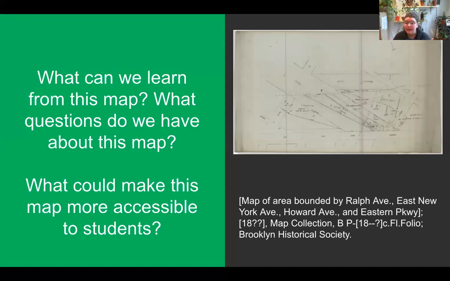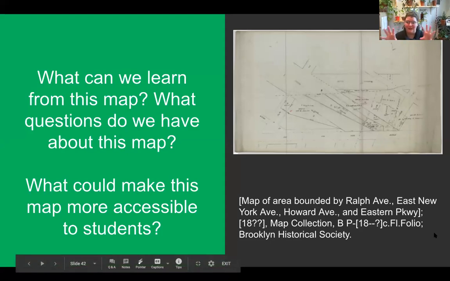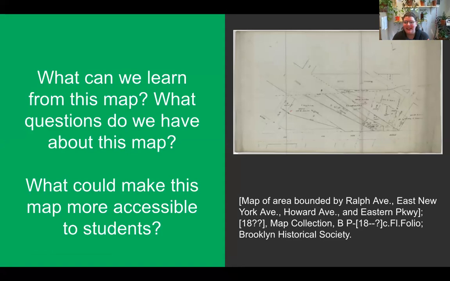So when you're looking at this map, automatically, again, they're relating to a place that they know on the map, like New Lots. We show them the place where they are right now, like in the library, right? And so again, they're having these two kind of locations. But you can take that exercise and do it in a bunch of different ways. Again, making your observations, inferences, and questions.